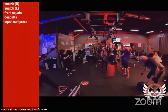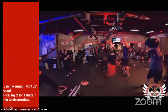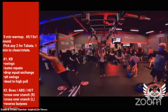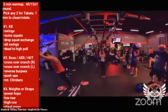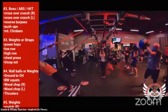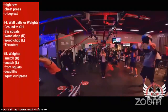Nice, got 10, breathe, got 5, 4, 3, 2, and recover. Awesome job, you guys, awesome job. We got 5, 4, 3, final movement, team, in 3, 2, 1, and hit it, go, hit it, go. Yeah, push it, team, push it. Nice, way to go heavy on those curls, Gary.